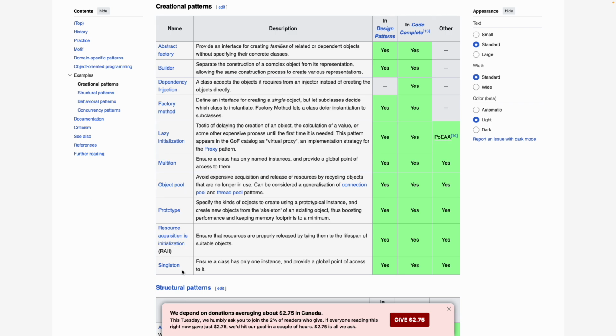Singleton is probably really easy to understand without taking software engineering. You ensure a class has only one instance and provide a global point of access to it. It's like a static class, except not quite. Don't grill me on the details. So if you have a subsystem like allocating memory or printing text, and you're forced to use object-oriented programming because your boss demands it, you'll probably use a singleton to implement those.